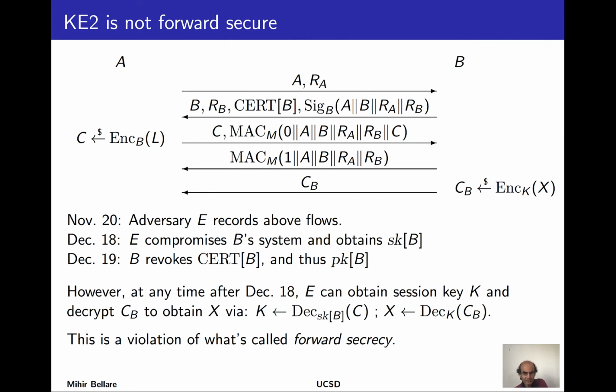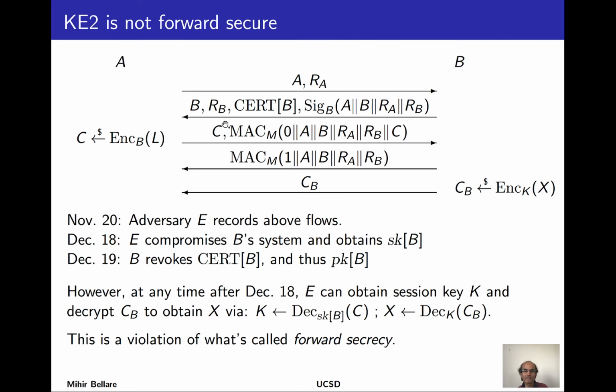Now, as if that wasn't enough, we're now going to point to another weakness in the protocol, even as we've just defined it, so not with regard to identity misbinding. And weakness may not perhaps be the right term. Maybe a better term is an illustration that we'd like a form of security that we haven't discussed and goes beyond what that protocol provides. So let's see what the issue here is.